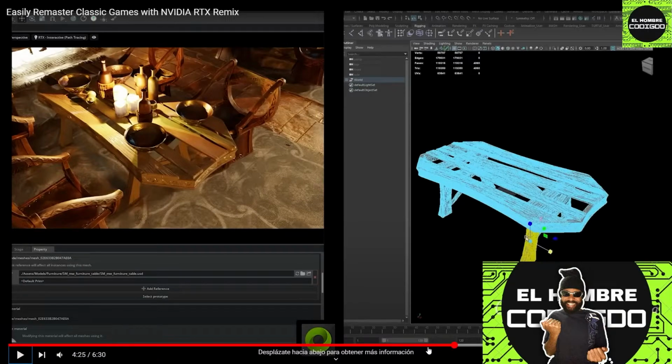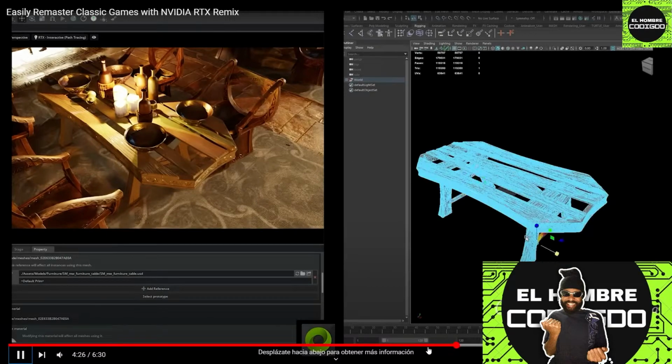Ven, como él aquí en 3D Maya, a la mesa le hizo unos cuantos ajustes a la parte de abajo, y eso se refleja automáticamente en el juego, en el entorno, en el Nvidia Remix. O sea, se exporta automáticamente. Sí que tiene una potencia de renderizar brutal. Pero además de esto tiene que tener una buena máquina para poder mover todo esto, ya si eres desarrollador.